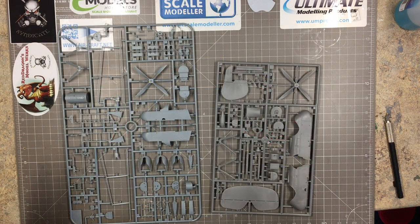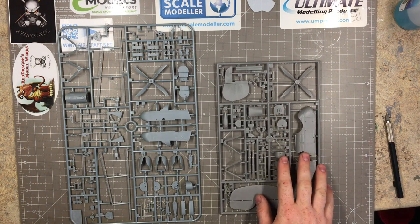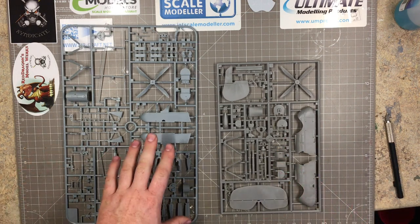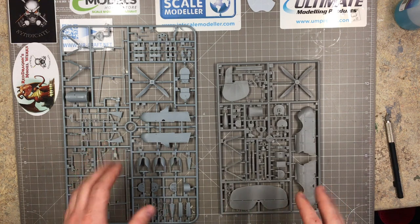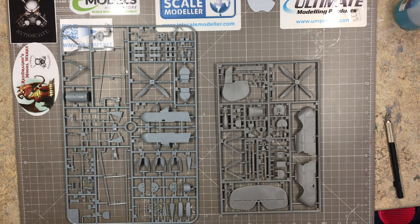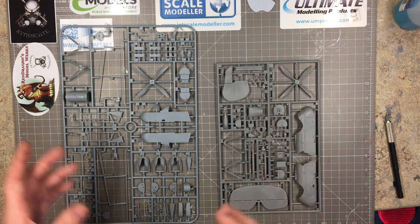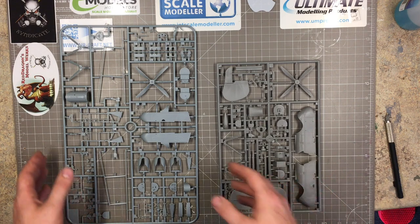Okay, so to start off with the plastic. In the Roden kit, you get 5 sprues. In the Wingnut kits, you get 6 sprues. Now, I'm not going to go through every single part. As I say, there's already reviews of these kits out there. I want to pinpoint certain specific items which will show you quite the difference with the styles of kit.